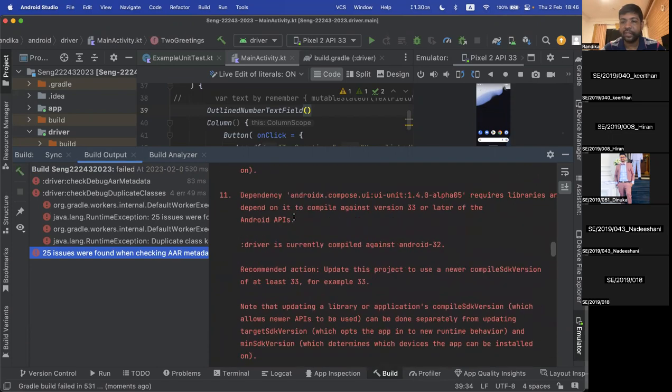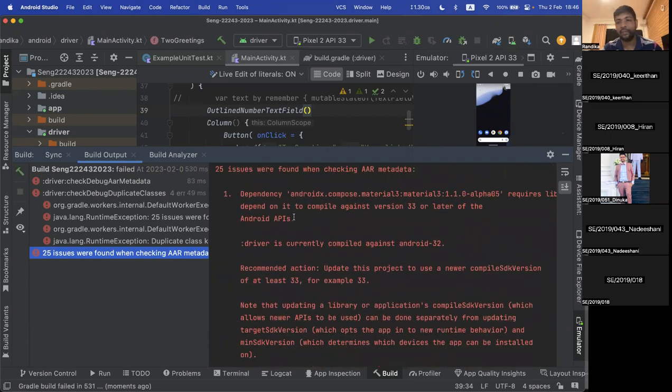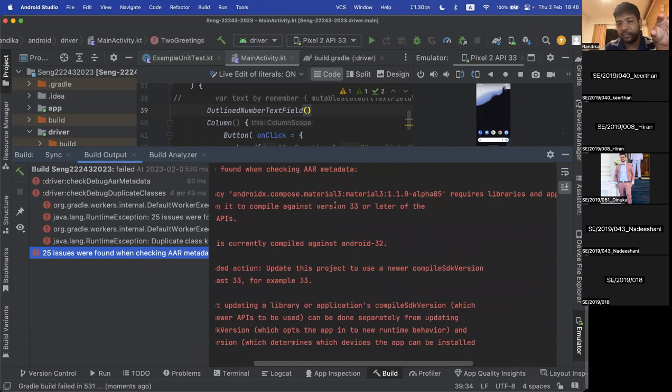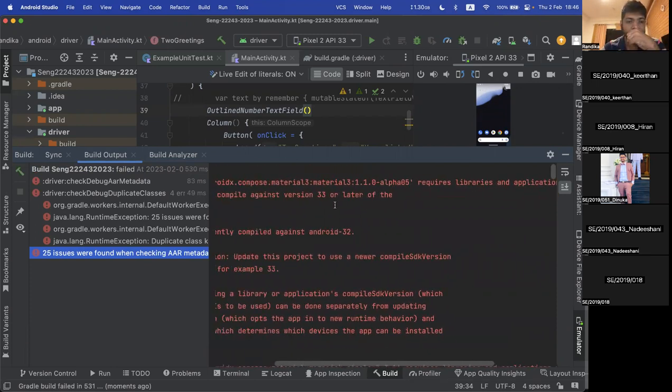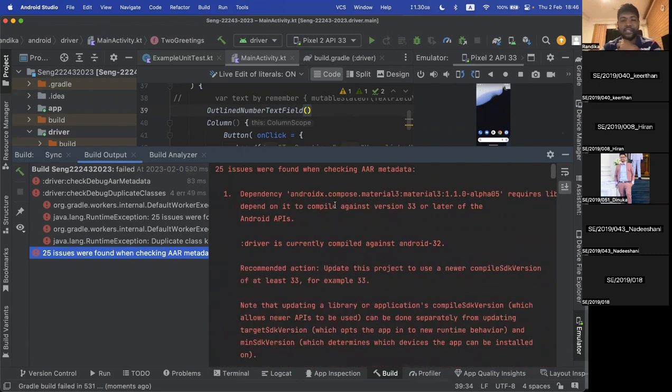we just updated the material, but you guys can see that we are changing this driver currently compiled against 32. Recommend update the project to the new compiled version at least for the 33.